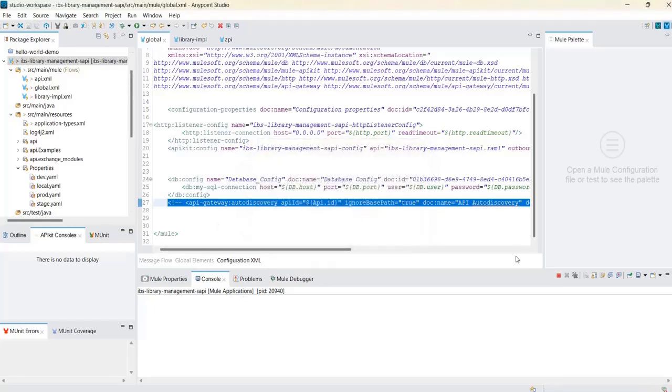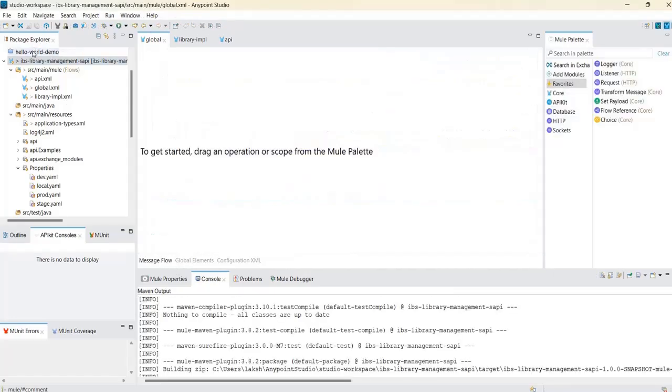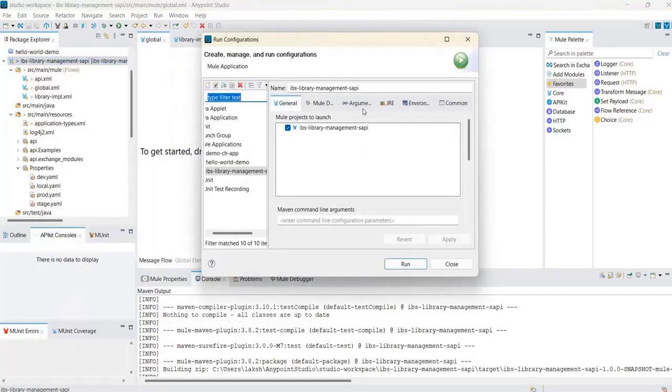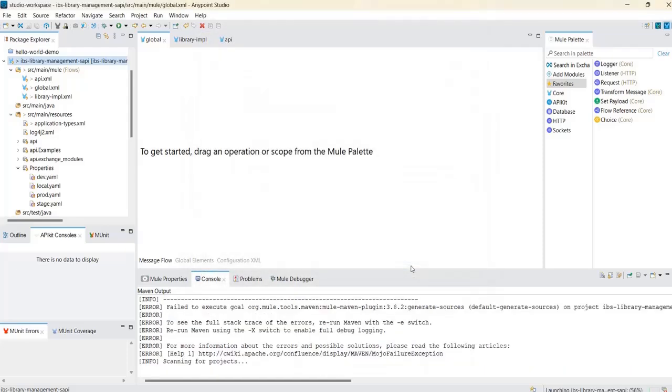Okay, so let me stop this application and run it again. I forgot to comment this. So go to Run Configurations, the same thing as we have already added, and click on Run.